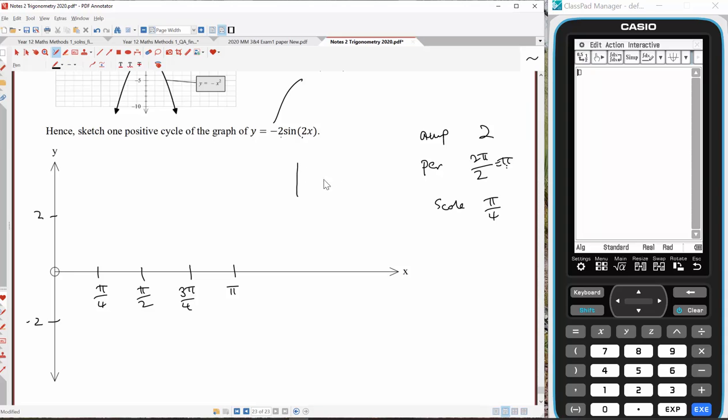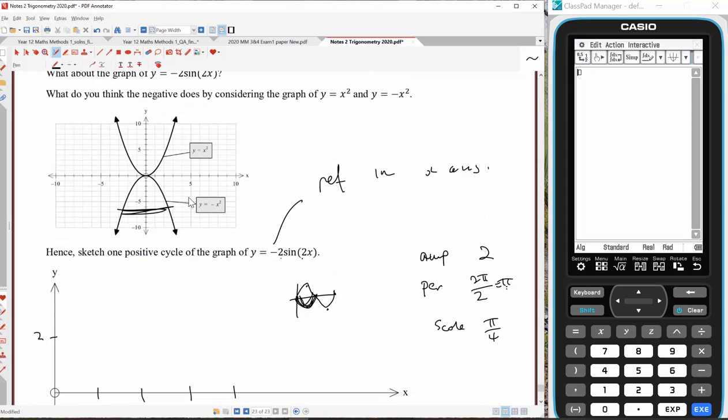Now, our typical sine graph, we saw that before, goes like this. But what this negative sign does is it'll basically negate all of these y values. So these positive y values here, these ones up here, will have a negative sign put in front of them. And what that will yield is this section here will actually be reflected in the x-axis, just like this graph here, the parabola. This was the positive, this was the negative version of it. Okay, that got reflected in the x-axis. The same exact thing will happen here.